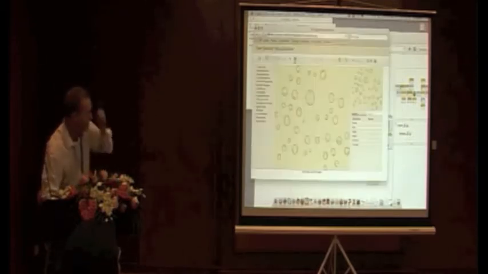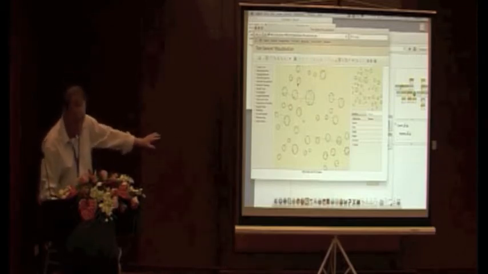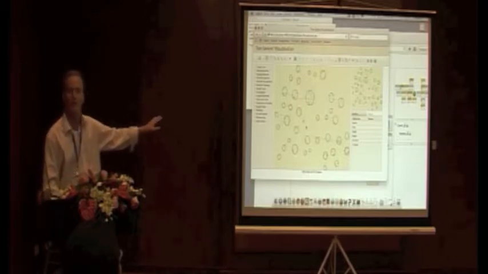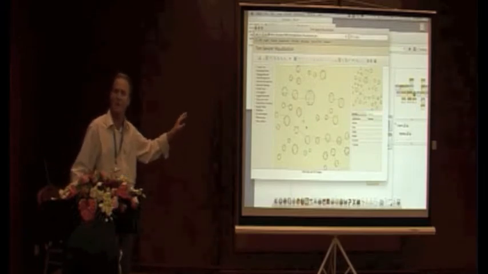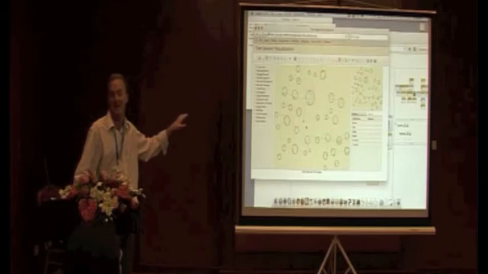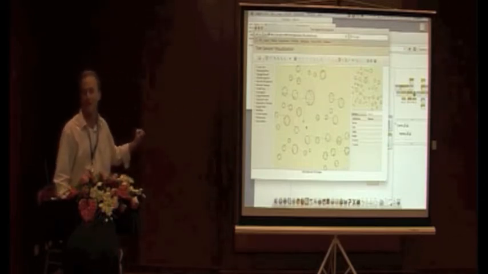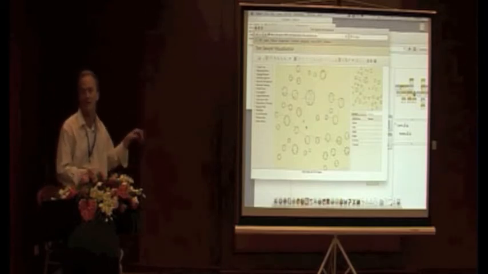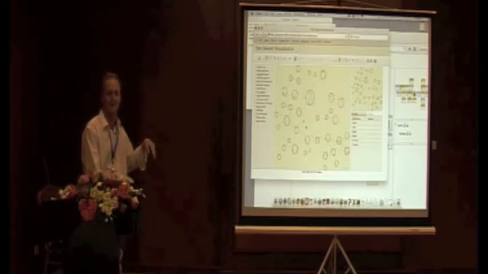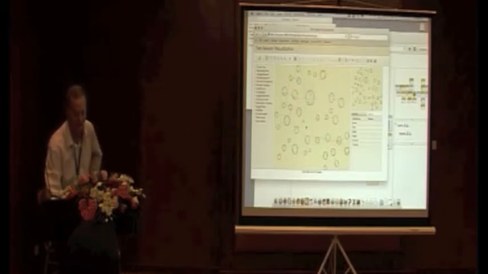This is an example of a 1500 node network, and this is an Ajax, a no plugin, Yahoo Mail style. No plugins, no Flex. It's just drawing networks in a browser, any browser: Chrome, Firefox, IE, Safari, etc.